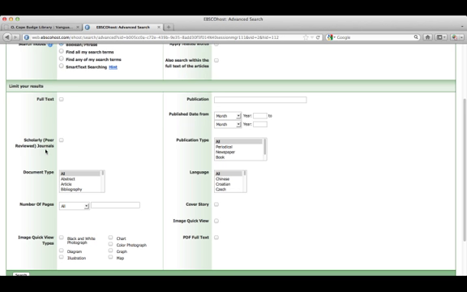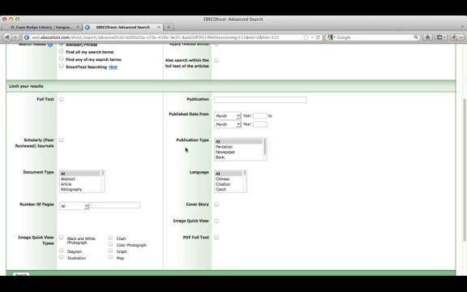Scholarly peer-reviewed journals. Again, for the purpose of this search, do not click the box to the right of scholarly peer-reviewed journals. Today, our purpose is to help you learn how to distinguish between scholarly academic journal articles and periodical articles, which may give you practical hands-on information to use in the classroom.